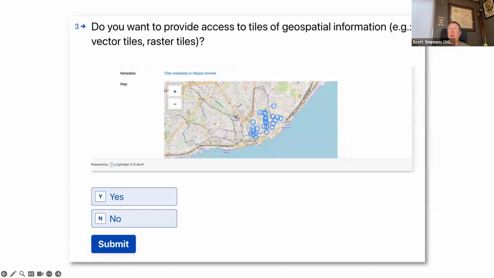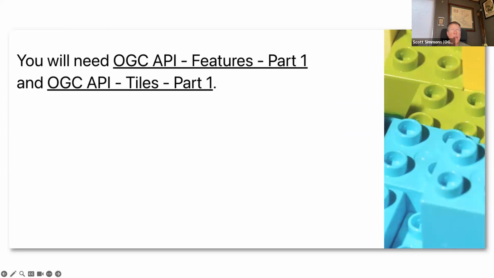And then do you want to look at other kinds of information like tile data, be those images, raster tiles, map tiles, etc. And once you answer the questions and hit submit, it'll tell you what parts of the standard you need with links back to those developer resources. And so all of that expert system knowledge is based on those registered building blocks I talked about earlier, some inferences we're making about how people might want to use those, and that's coming from the experience of our developer relations person.